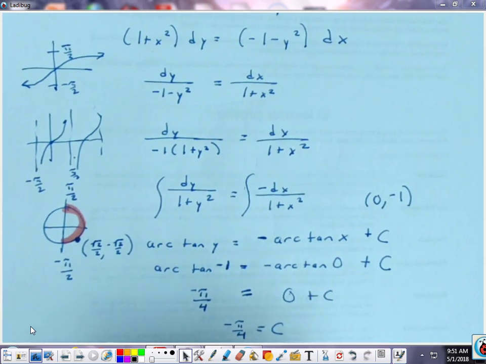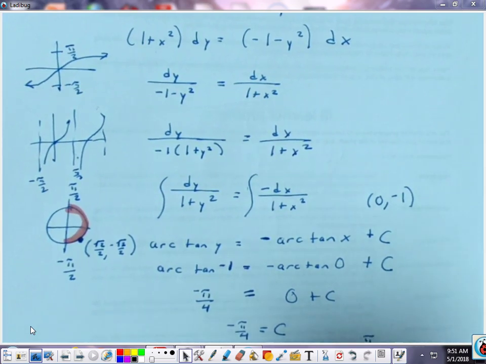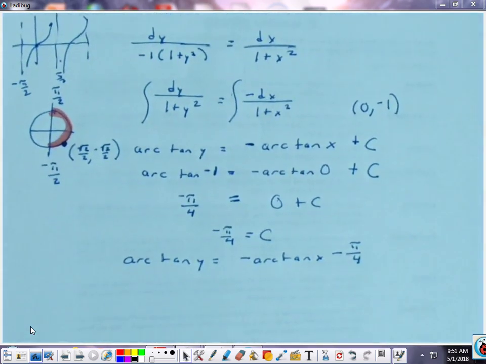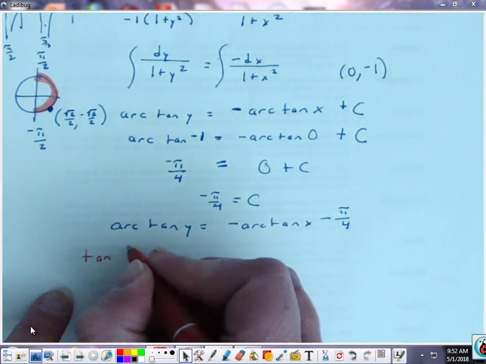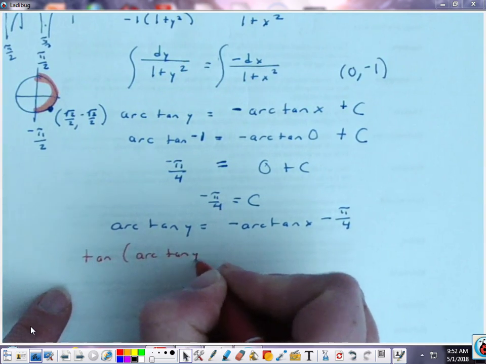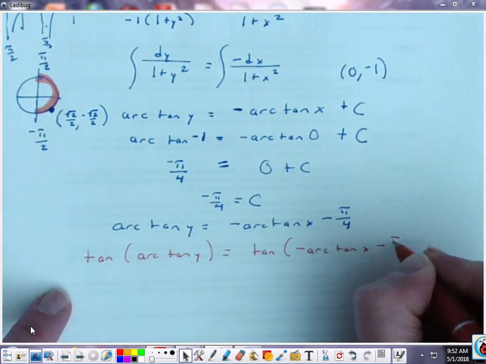Okay, so your constant is just negative pi over 4. So I'm going to have arctan y equals negative arctan x minus pi over 4. And that would be a beautiful answer. But unfortunately for us, they decided to go ahead and solve it for y. But we are going to use what Jake said, which was, hey, you're going to undo arctan, and we're going to do that with tan. So it's just the same as inverse tan, another way of writing it. So tan and inverse tan are inverses. Surprisingly enough, that's why they call them that. So what I'm going to do is take the tangent of both sides. So the tangent of arctan y equals the tangent of all of this stuff, because you're doing it to the whole side.